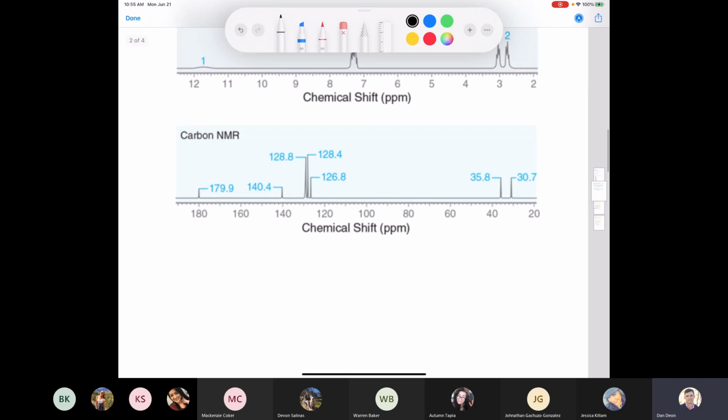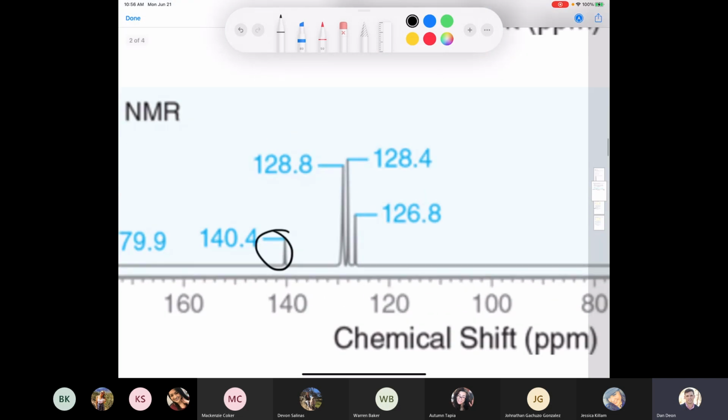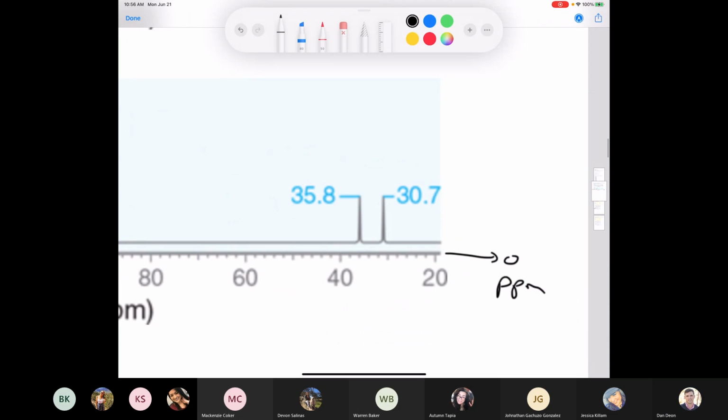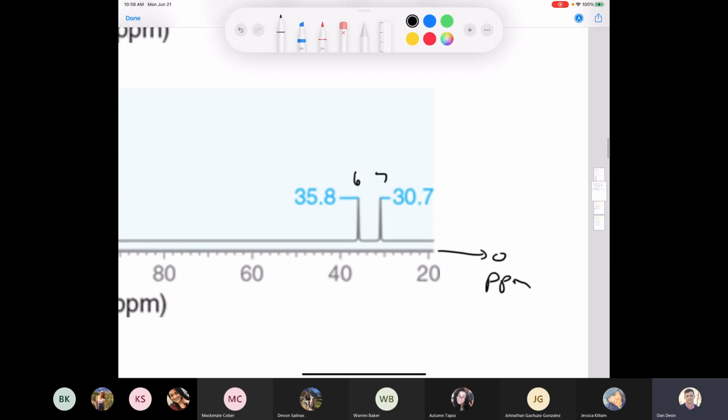Okay, here's another carbon-13. Again, it can go all the way from 0 ppm up to 220 parts per million. They're just zooming in on the parts that are most relevant. But you can see you have a total of 1, 2, zoom in here, you got 3, 4, 5, 6, 7 unique types of carbons.